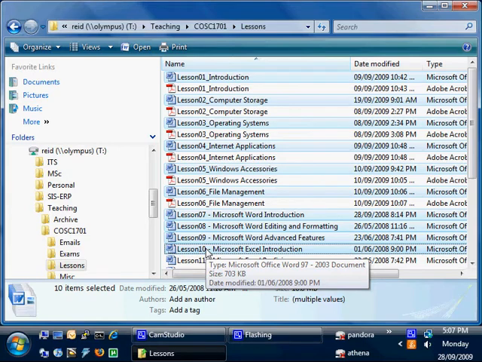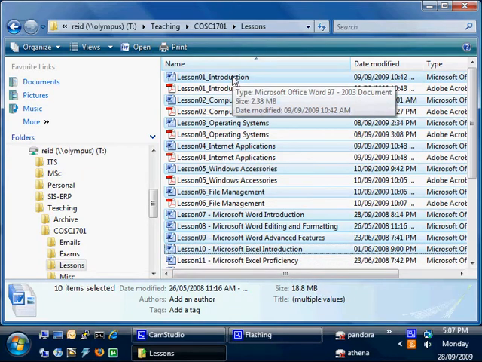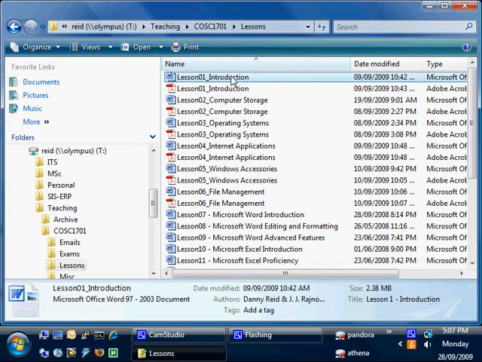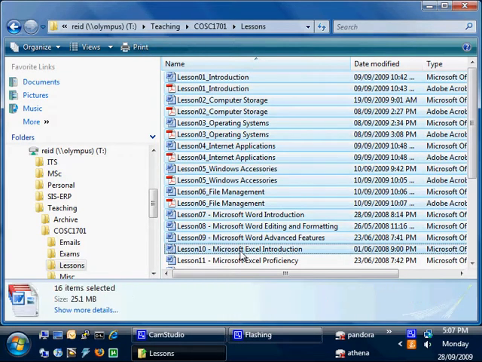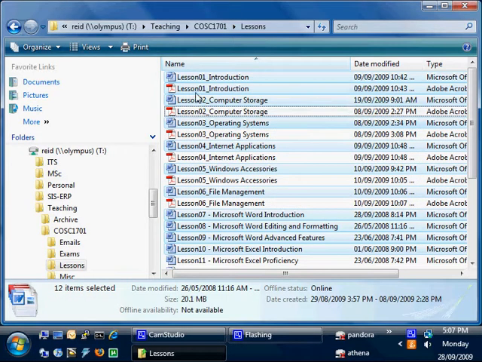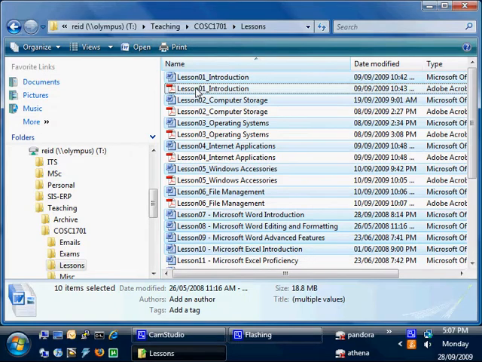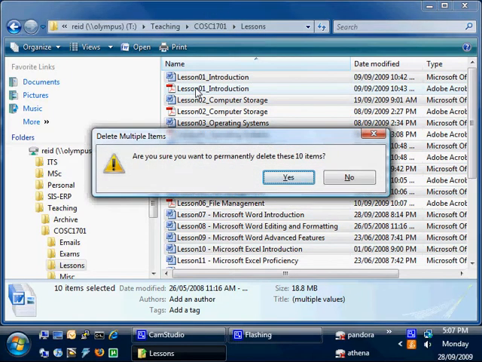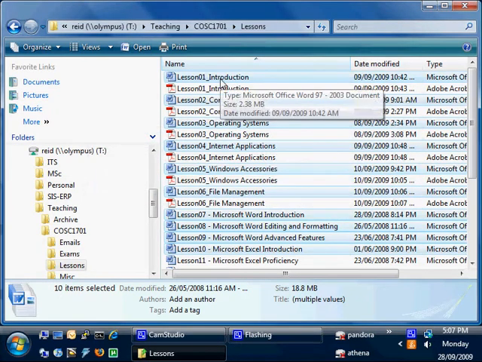Now there's another way of doing what we just did, and that's by using the Shift key and the Control key. So if I were to start again, click on the first file, hold down the Shift key, select lesson 10, I release the Shift key, and now I hold the Control key to select individual files. And I'm not actually going to select them, I'm going to deselect them by clicking on them. So if I hold down the Control key, deselect the PDF files, I can do it that way as well. So now I have the 10 files I want to delete. I can hit the delete key, and now it's going to say, are you sure you want to delete 10 of these items? And I'm going to say no, but you could have said yes.